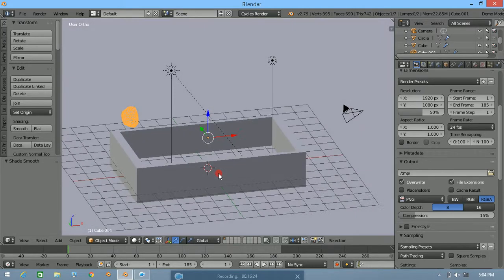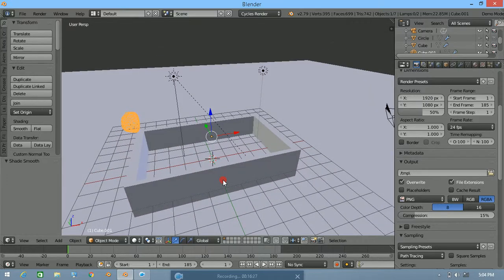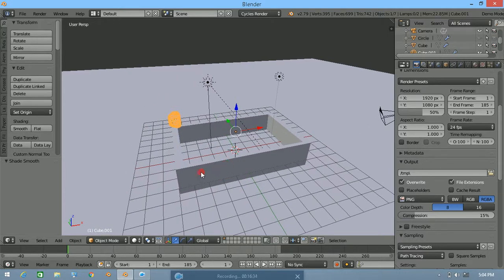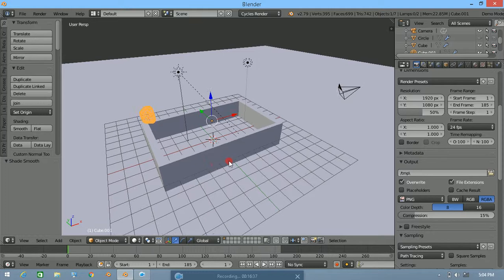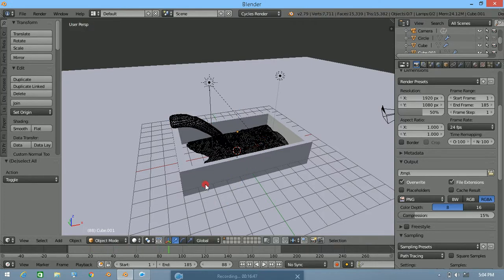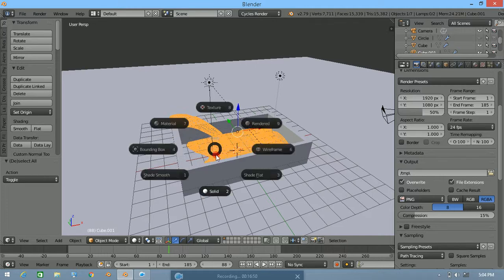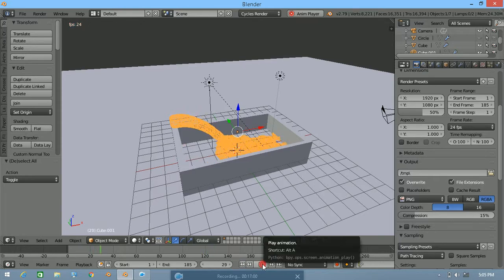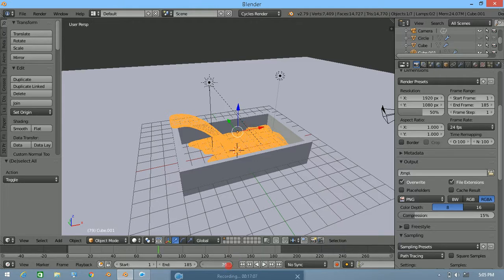So now we would press 5 to go back to perspective view and then select the area which you find very good. I found this angle to be the best angle for the shooting. Okay, and now I press Alt A to get the frame where the wave is just coming. Tab to object mode, Z solid, and then I press play. Now you could see that the wave was created right in this frame. There is a wave. Okay, so frame number 80 is my target frame.